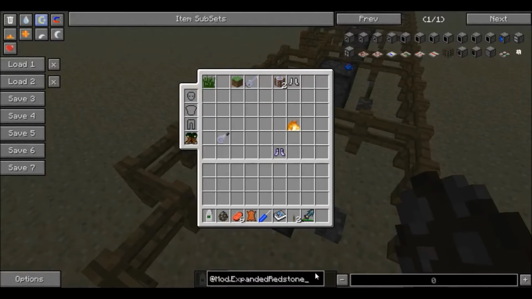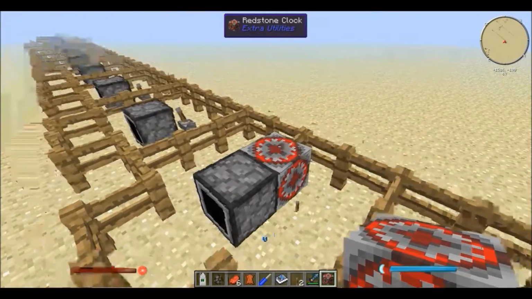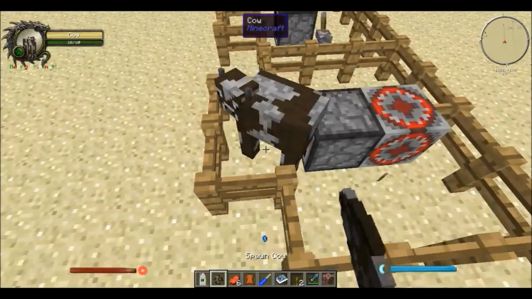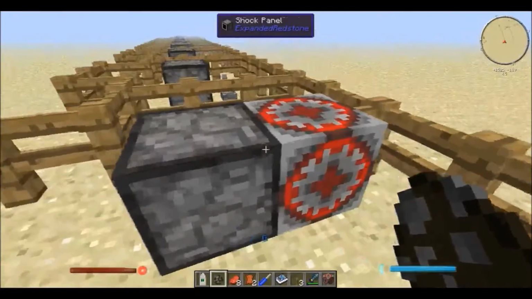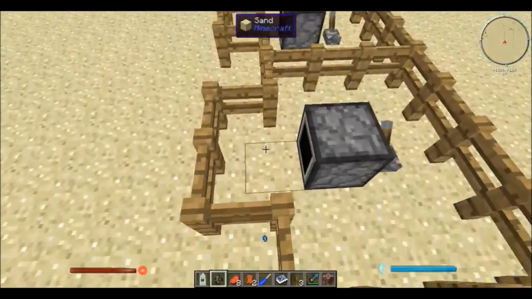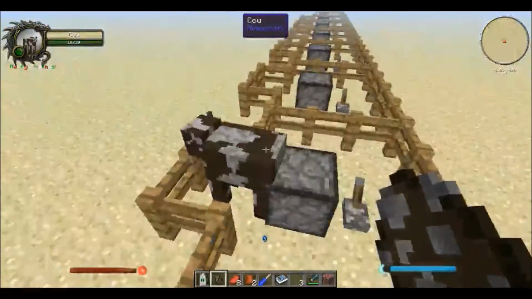So let me do just that. And there you go. I just put in a redstone clock from extra utilities, and we can see that it is working from the noise. So if I just put down a cow, there you go. It automatically damages it. And that was the glass one. Now the other ones are the same, and they can all be used with a redstone clock.